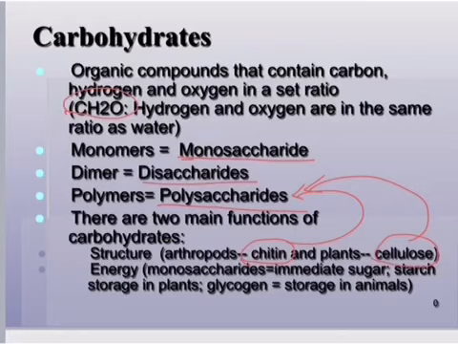We already talked about cellulose being a polysaccharide in plants, but it's important that you also know the polysaccharide that's found in animals, which we call glycogen. So in your body, if your liver stores sugar long term and converts it into a polysaccharide, it would be in the form of glycogen.